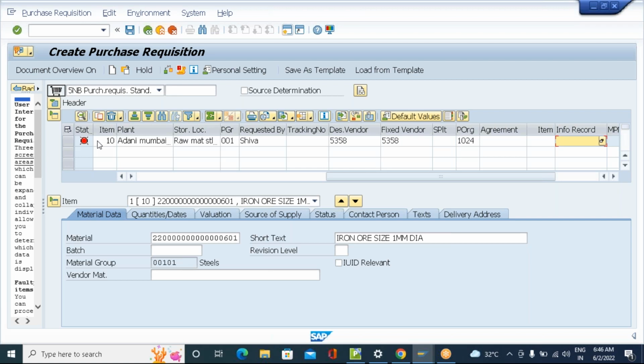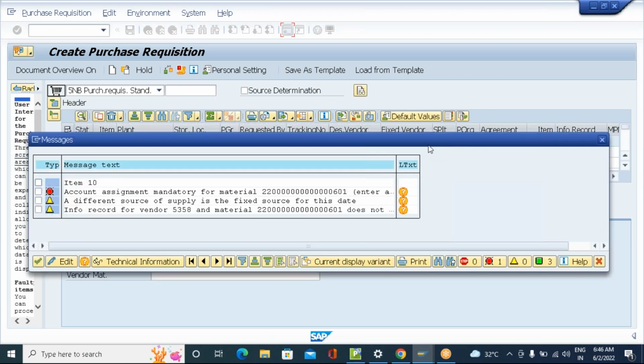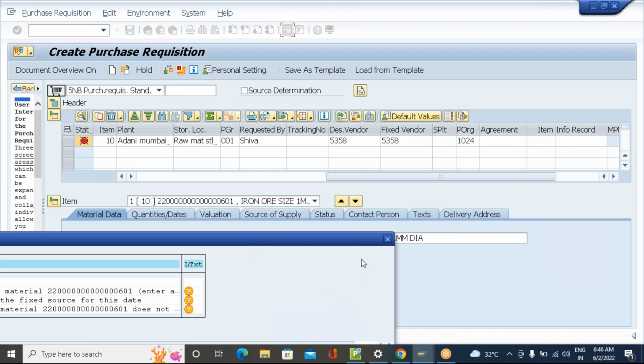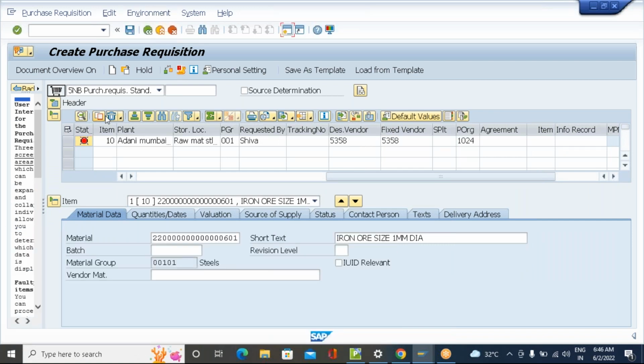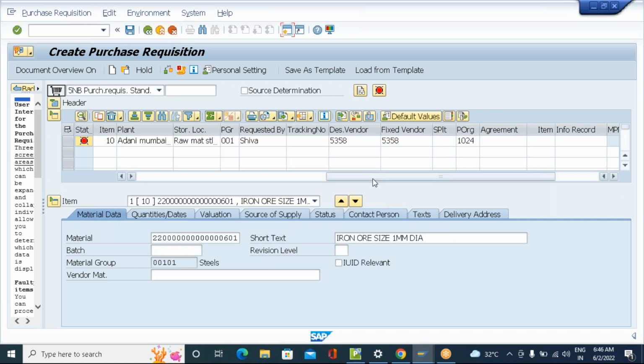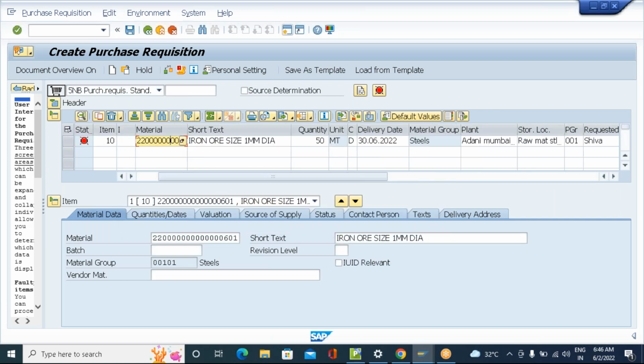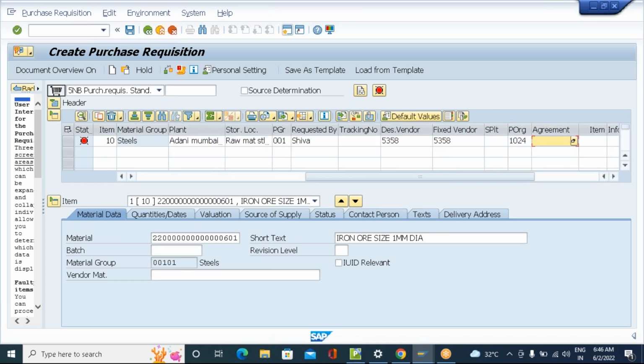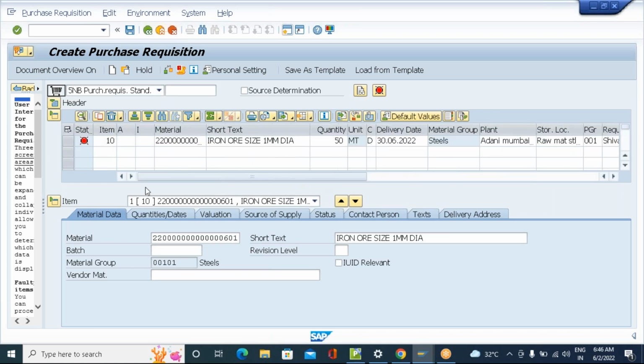Try to check. Save it, no problem. Close and save it. Do you want to put the document on hold or process data? Cancel. I think just remove the material number and re-enter it.